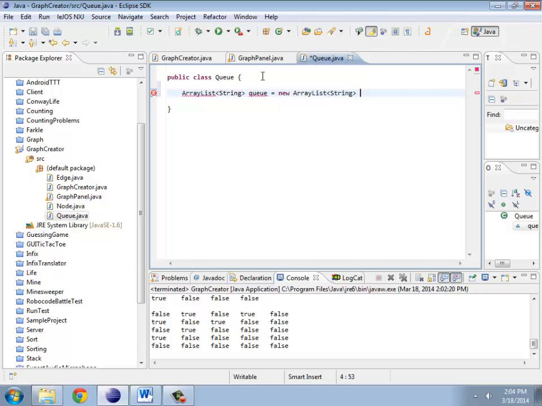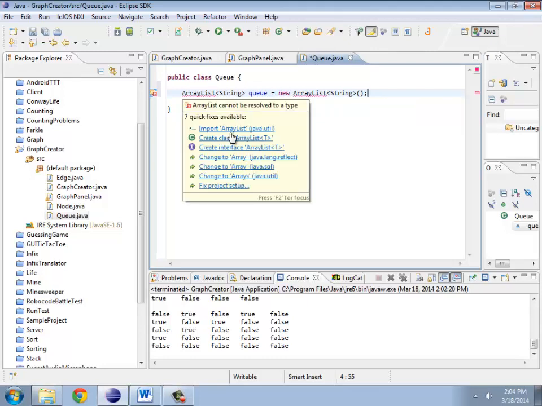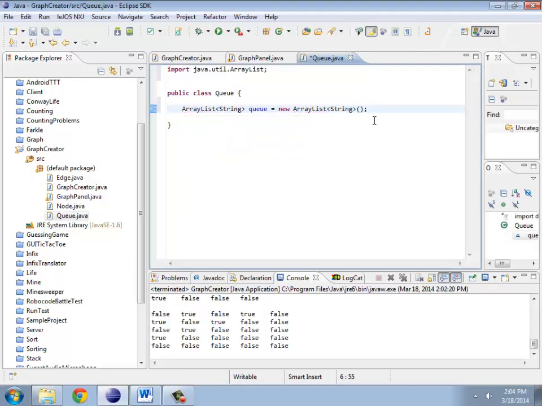Too big. There we go. I need to import array list because, you know, that's the way things are. When I create a new queue, it's actually not going to do anything at the moment.